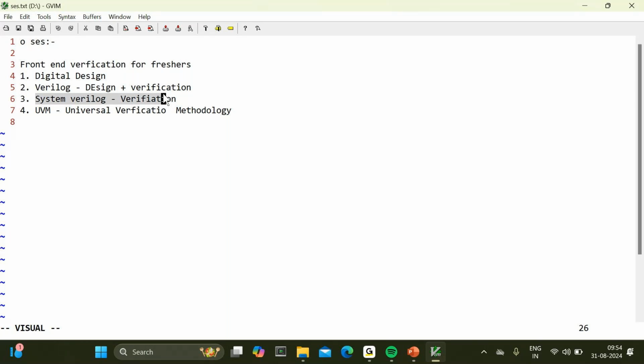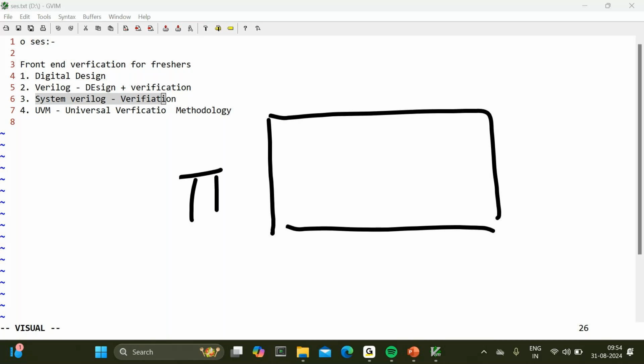What is meant by scratch? I told you that verification is nothing but checking the design functionality. For doing that, I will need a test bench. Upon the test bench, I will keep my design. You can take it as an IC tester kit. Everyone has come across an IC tester kit, right? That IC tester is like a test bench, and the IC you place on the tester is like a design. You keep your DUT upon the test bench, and you pass the inputs to it.